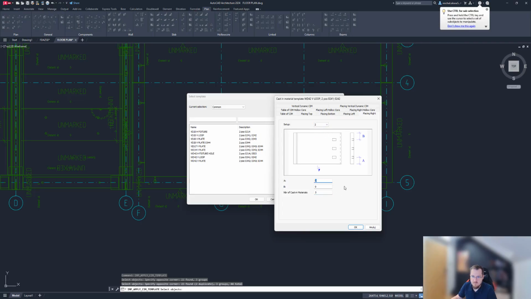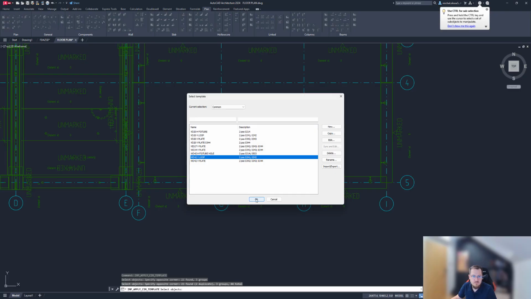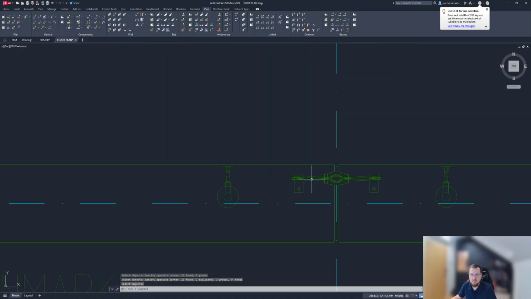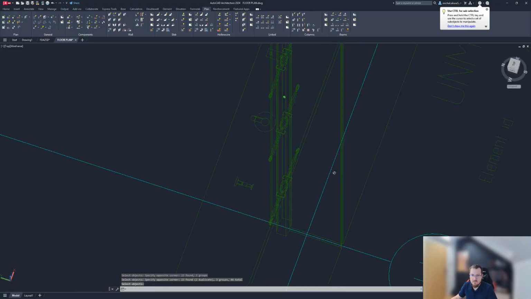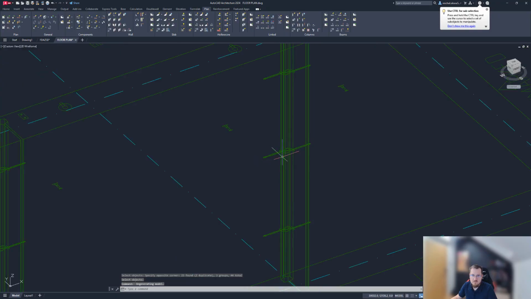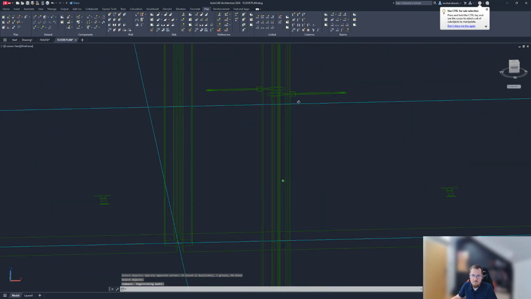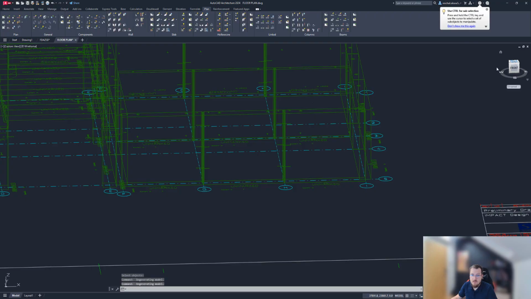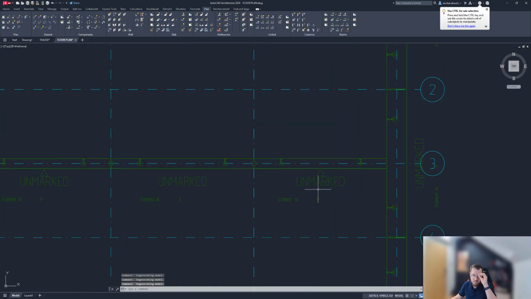So that's this one. Oh, sorry, this one. 520, 480, and three cast-in materials. And I've edited that, and I'll just apply that to the end caps. What Impact will do is it will automatically place those cast-in materials for us. And I've offset them slightly right now, so basically they don't collide one with another, those loops. And that's how you add cast-in materials super quick to the elements.